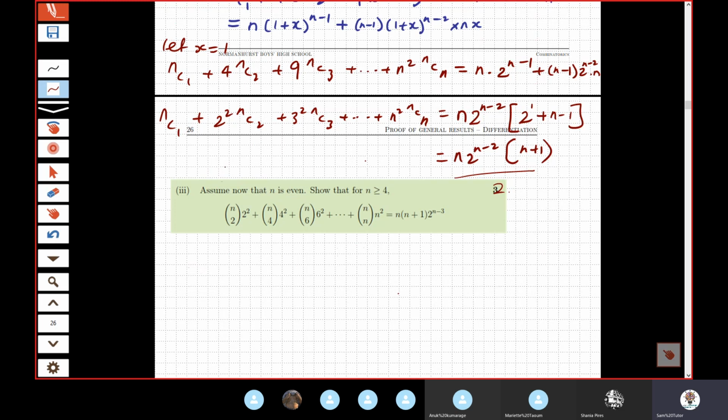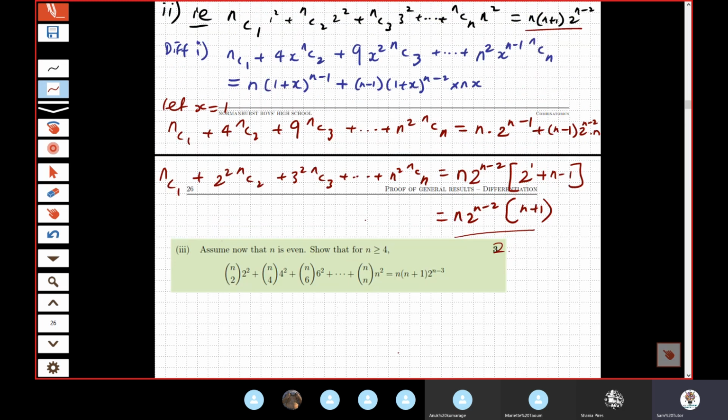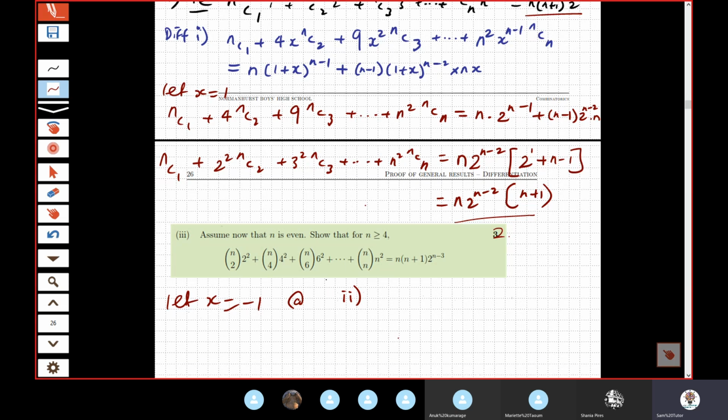And that result that I just wrote there, 2 times even, is equal to even plus odd, is exactly what's going to happen. And the only way that happens is instead of at this stage letting x equal to 1, I'm obviously going to let x equal to minus 1 at double I. So here, I'll let x equal to minus 1. And what should happen is this result.